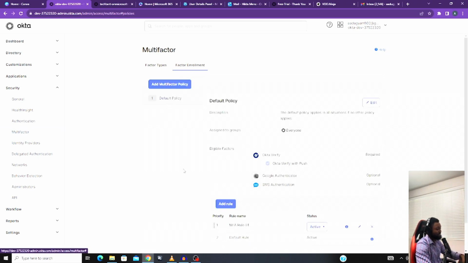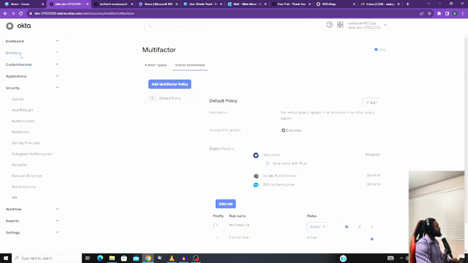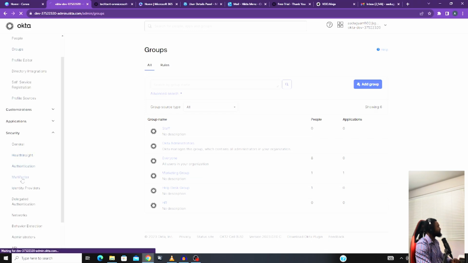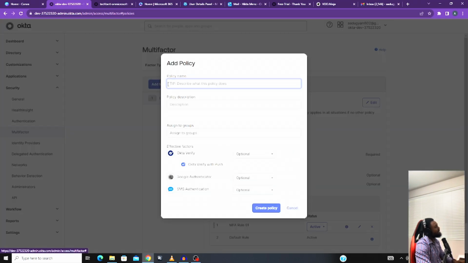So here I'm going to set up the policy. Let me check the groups that I have here first. All right, so I have staff already. So now let's go back to multi-factor authentication, factor enrollment. All right, add multi-factor.